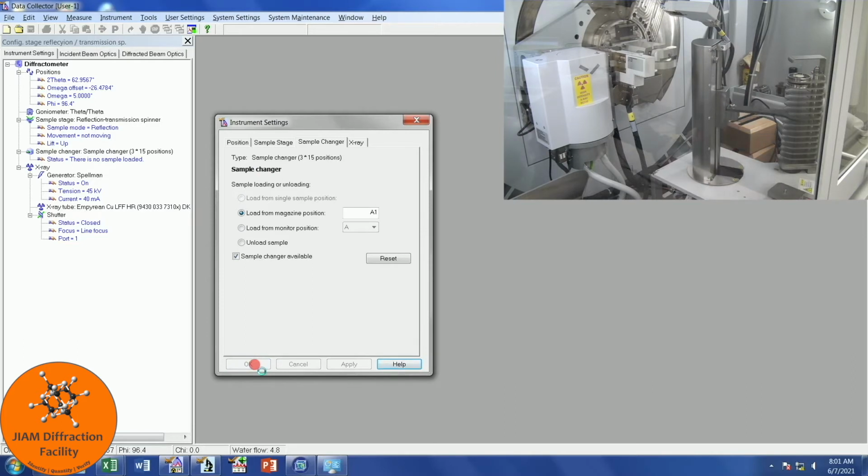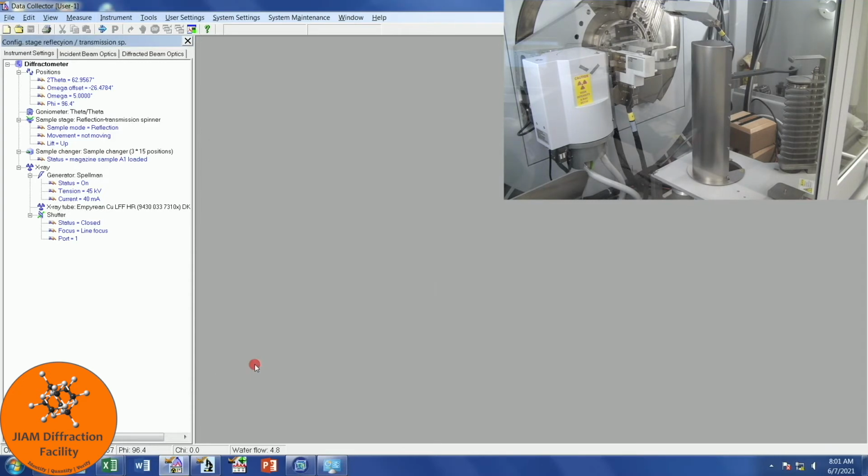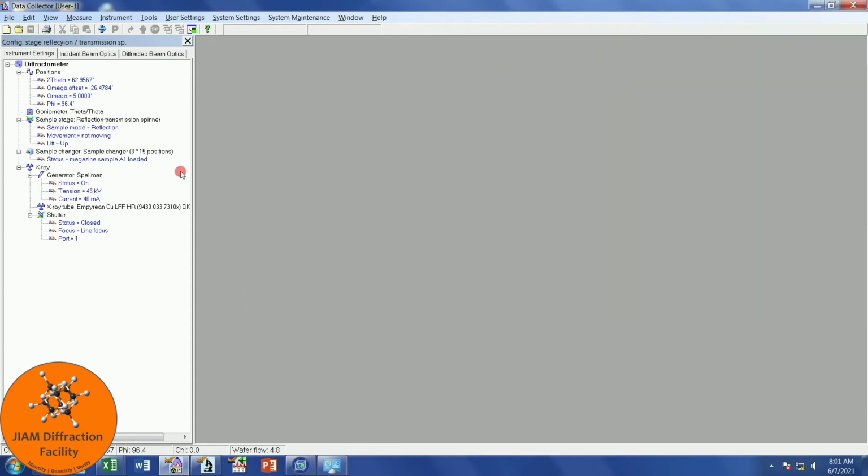We will see it load the sample. And then we could do things just like before.